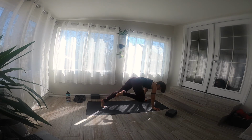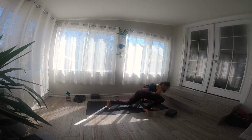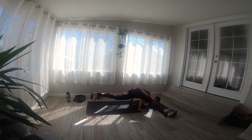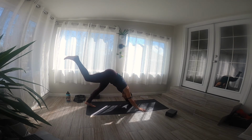Exhale, right knee, right tricep. We're changing it up here. You can stay right here, or you can take hurdler's pose. I'm going to back up a little bit. Right knee on the right tricep. Kick out through your right foot and kick out through your left foot to take the arm balance. All 10 toes are flexed to keep your legs active. We'll inhale back to your three-legged dog.